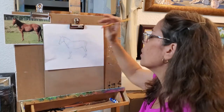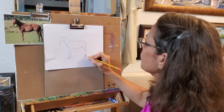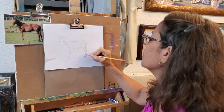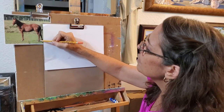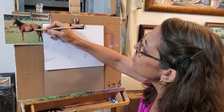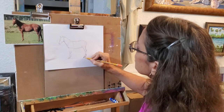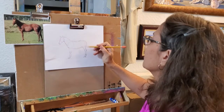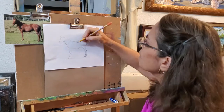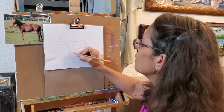I just want to get my proportions before I really get started drawing. Looks a little deformed there — that's better. Put his weight back under him. I'm just noticing that line, the angle of it, and how does it set under the hoof? The hoof is under here. So bring it out a little further, a little bigger. Just double checking as I go. And again, I'm drawing lightly, so it's really easy to make those corrections and changes as I go.